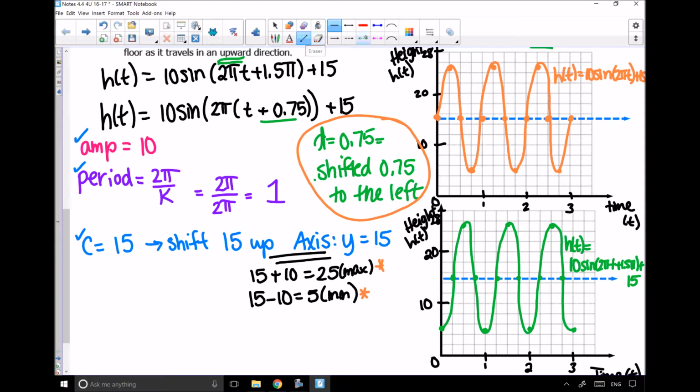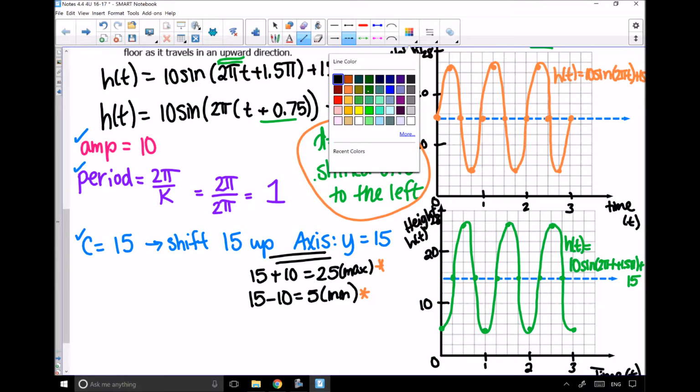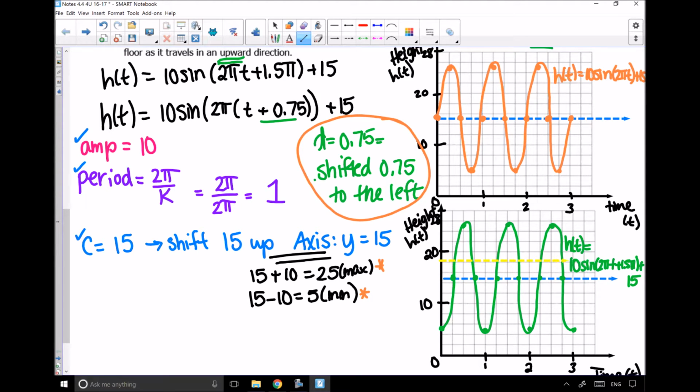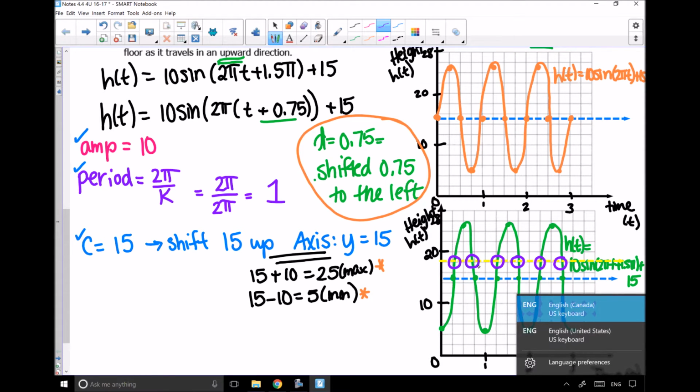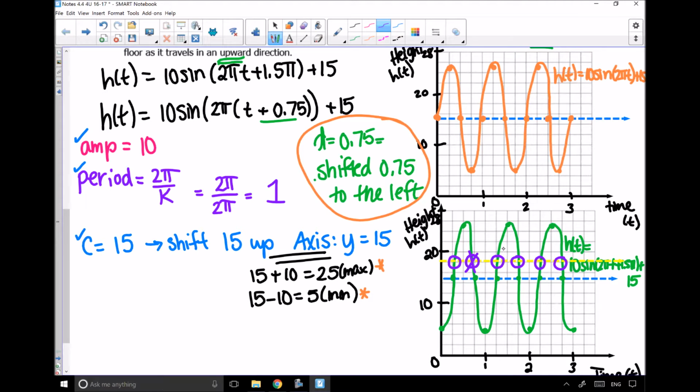So in order for me to figure that out, I need to have another horizontal line to see where this is true. So I'm going to go to 18 centimeters above the ground. So here is my 18 centimeters. And it's clear that it's equal to 18 centimeters on the following points. So right here, as well as here, here, here, here, here. So we've got 6 points where it's true. However, this is going down, so this is not in an upward motion. This is going up, so this works. This is going down, this is going up, so that works. This is going down, so that doesn't work. So where does this occur? Well, it occurs around here, around these times that we have right here.